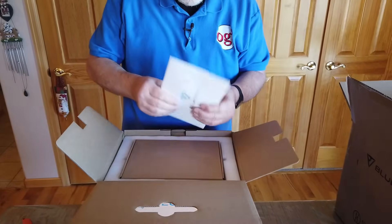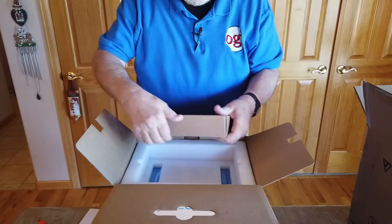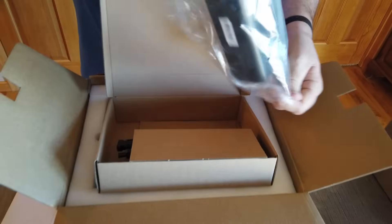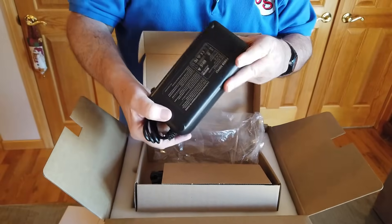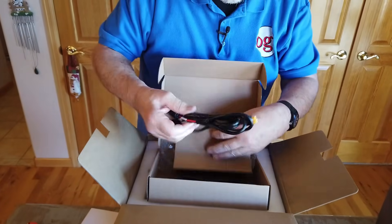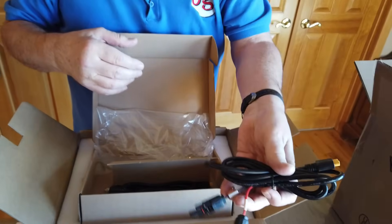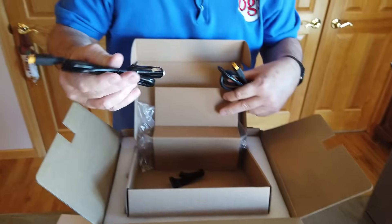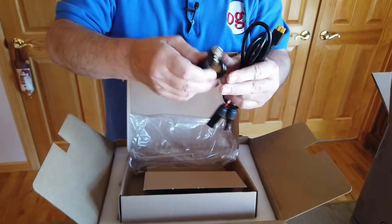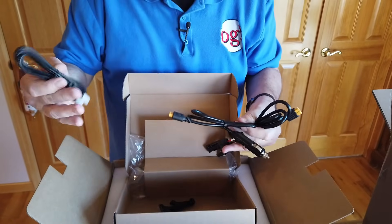The Bluetti came with a package of instructional materials — this is a box that's got a box inside it. Here is the charger — wow, that's a big charger. And then we've got a bunch of cables. This cable with these attachments is for standard solar panels. Here is one to charge from your car — plug that into the car and plug that into the charger panel.